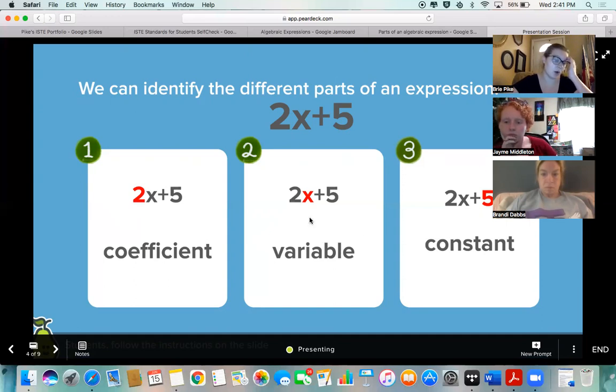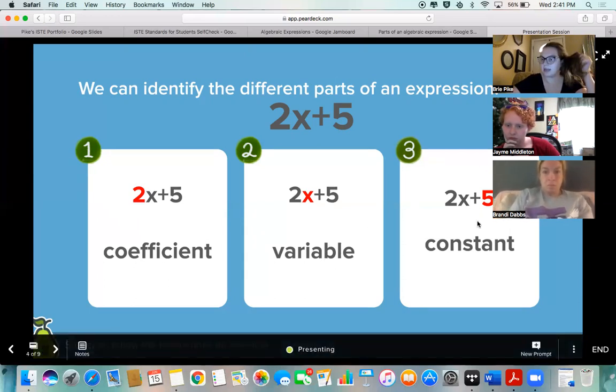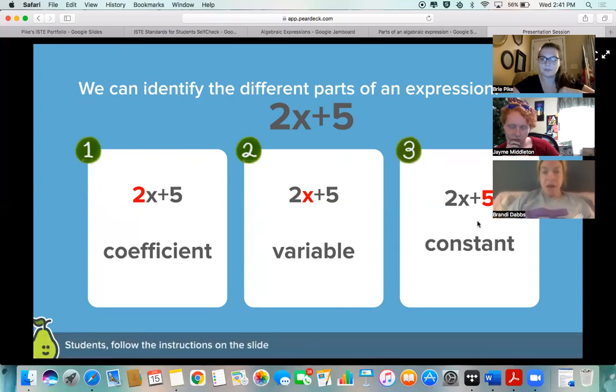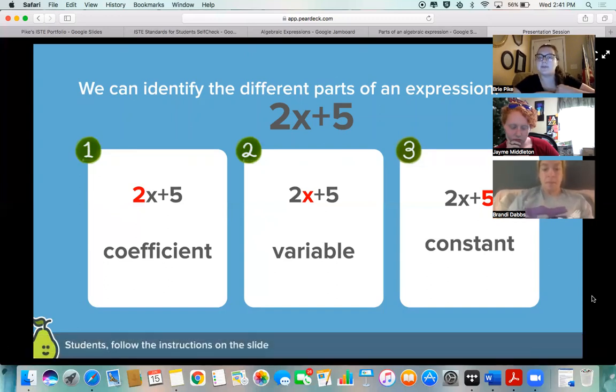And then we go on, and we see that the x in 2x plus 5 is called what? Variable. Variable, right. Now, Brandy, can you read that last one for us? 2x plus 5, the 5 is red and it's a constant. Right, good job. So if we have a number in our expression that does not have a variable with it, it's going to be called our constant, because what is the number in front of our variable called?